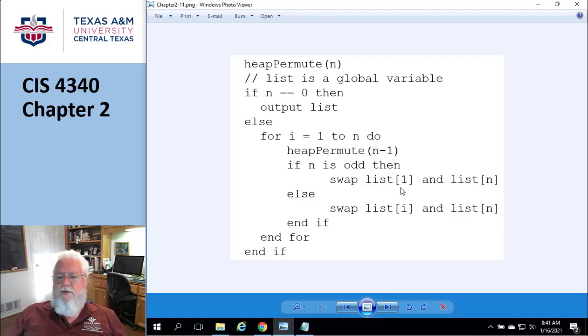So what happens when you call this heap permute over and over and over again? What happens is there's a portion of the computer memory called the stack, and there's a portion of memory called the heap. This one is one of the ones that's kind of using the heap, but just bear with me for a minute. And so it kind of works like this.